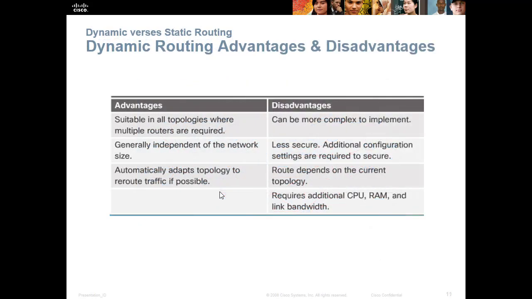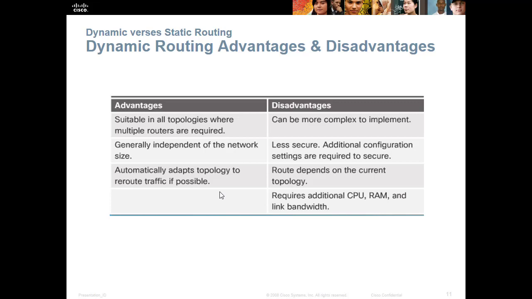So the overall advantages of dynamic routing protocols. When you've got multiple routers and multiple pathways, beautiful. These things can adapt automatically as pathways go up and down. So they'll find the best pathway right now, and in 5 seconds, if a router in the pathway goes down, your routers will route around it.